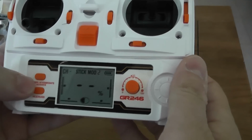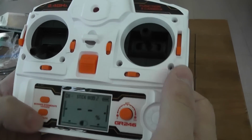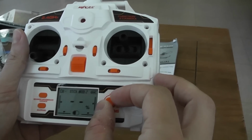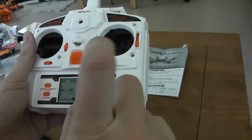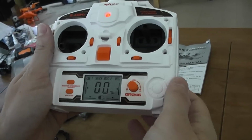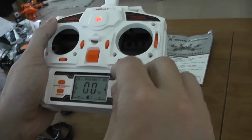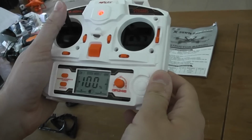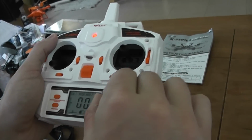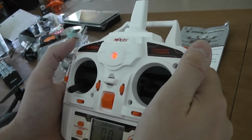Well, basically this top panel button is to select between the 3 modes: beginner, intermediate, and advanced. Well, this one is to bias and limit the throttle stick, only the throttle stick, for example. Okay, here when you turn it completely to the left, the throttle is limited to 70. Okay, if I'm turning completely to the right, now it's reaching the limit of 100. So it allows you to limit the throttle stick and the power of the hexacopter. Okay, so you can leave it at 100% if you are already a good pilot.